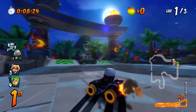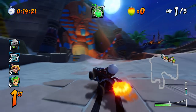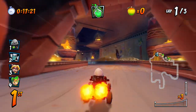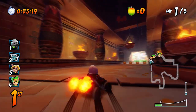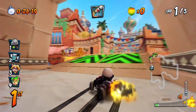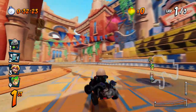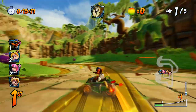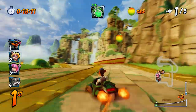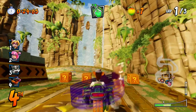Now as for the number one thing CTR did wrong — at number one, following the online theme, is the lack of any alterations, additions or changes to the online mode. Since the online mode was still functional, we still played it and kind of just got used to it and accepted it. Though the only thing we ever got to experience was the basic single races and battle modes. That's it. And it got really boring after a while. When your online mode — the mode people rely on to keep them engaged after launch — does not add anything new or interesting to spice things up, it just becomes so dull and loses its fun factor really quickly.